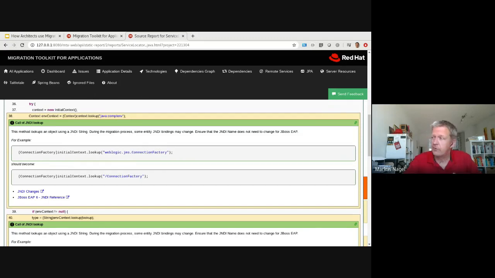So this gives you very good hints, and it says, okay, you cannot use this. Well, obviously, you cannot, for example, use a WebLogic library or WebLogic class that is proprietary if you're using it on EAP. Well, that's clear. That's very obvious. But there might be other changes where you have to think a bit. Okay, can I use that directly, or would I have to refactor my code a little bit more?